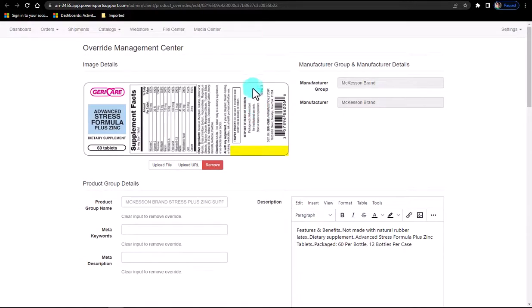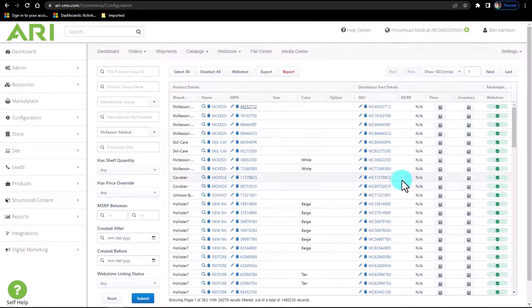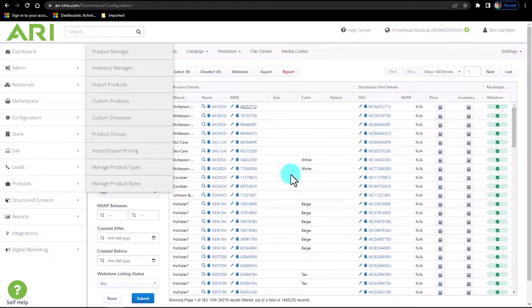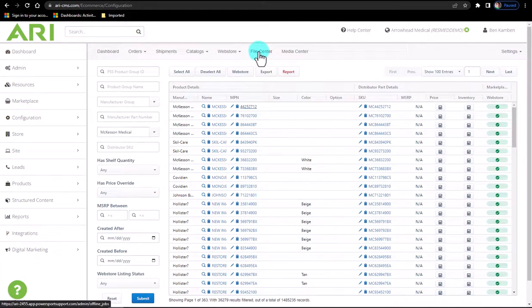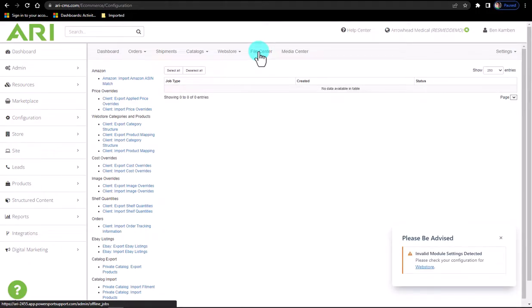We'll jump back out of this MPN data sheet and back to our manager. The next way that you can change prices is with a price file, specifically a CSV, just a form or format of Excel spreadsheet. For this, you'd go into the File Center. Now, a majority of the bulk changes that you can do across entire brands or multiple brands of products that you have on the site will be done through the File Center.